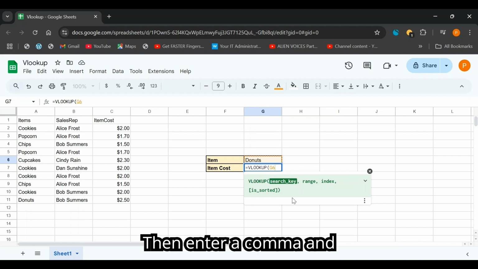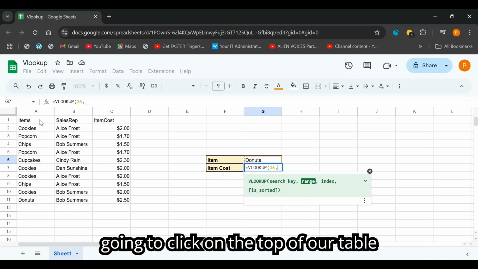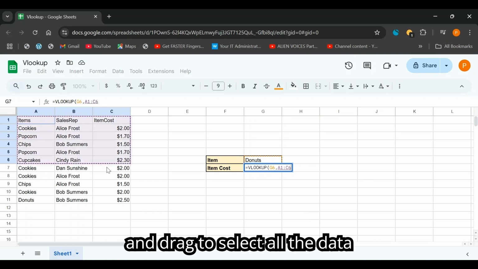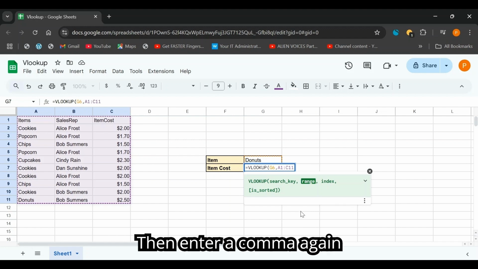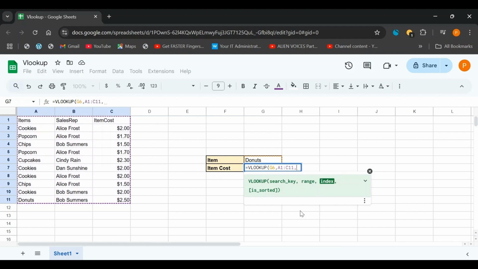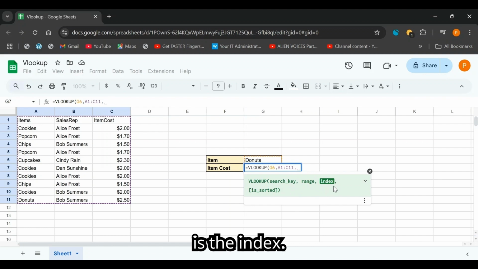Then enter a comma. And the next is the range. So we're just going to click on the top of our table and drag to select all the data. And you see that mine is A1 to C11. Then enter a comma again. And the next thing we need to enter here is the index.